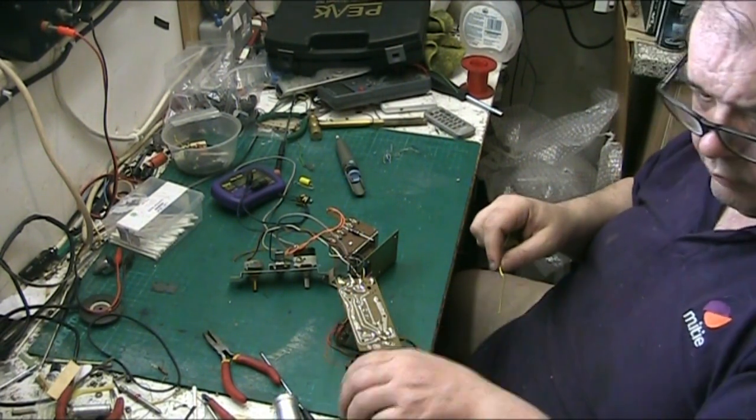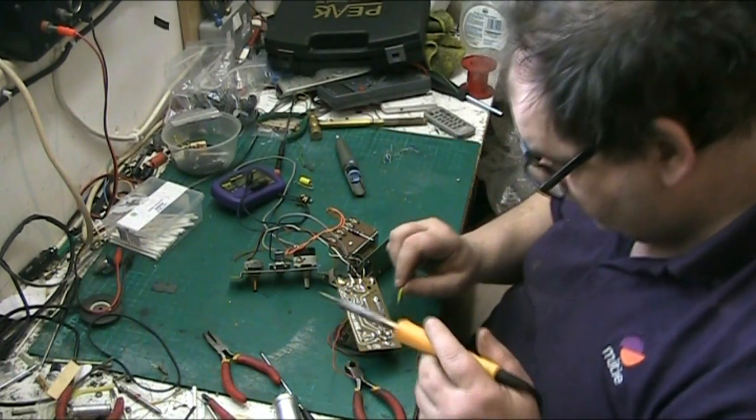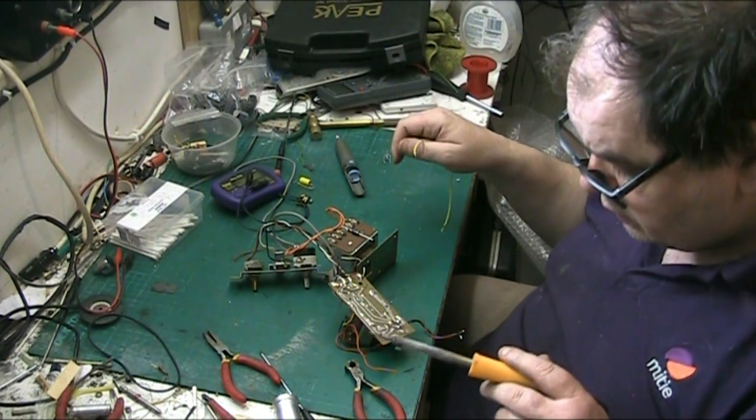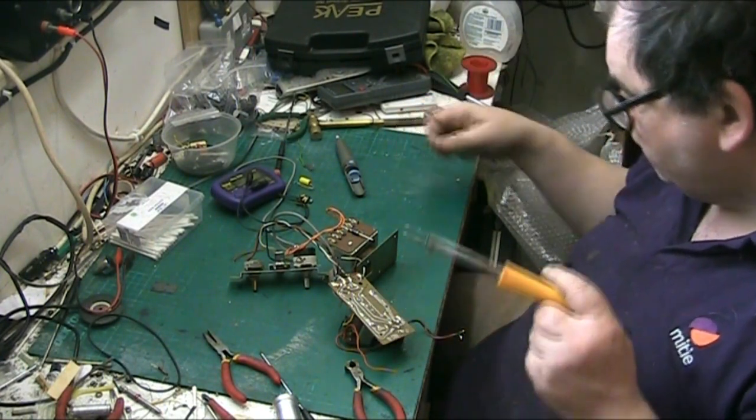All right, so what we can do, we can get some solder. Where's my solder?